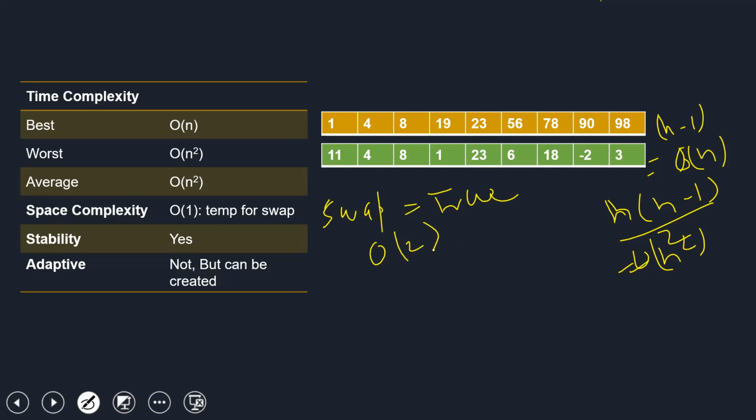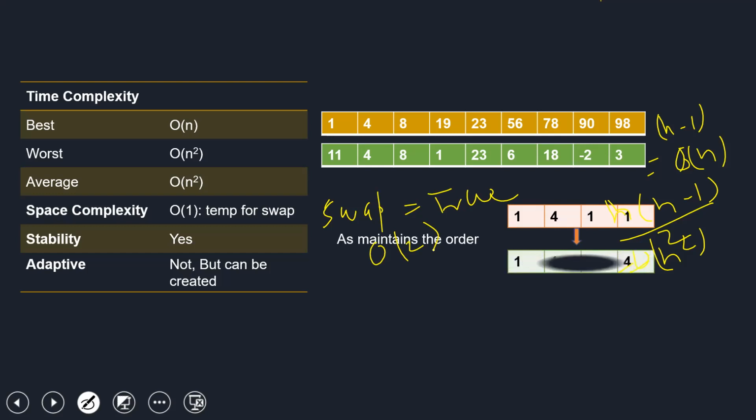Now the next part is stability. What is the meaning of stability? If you see this example, 1 4 1 1, suppose sorting happens in one pass itself, you will get this sorted array.